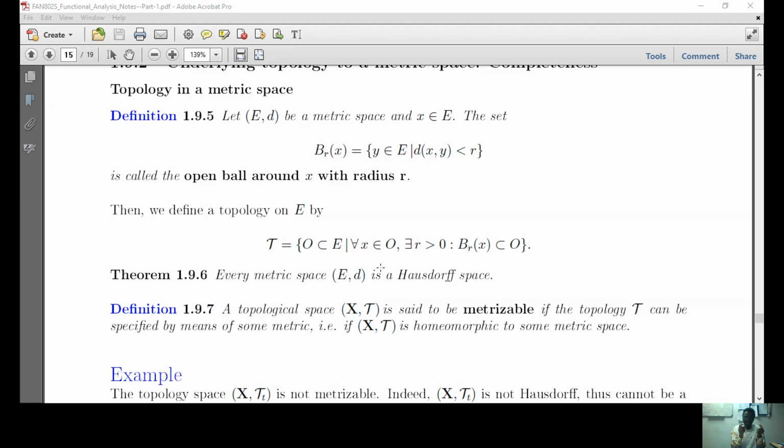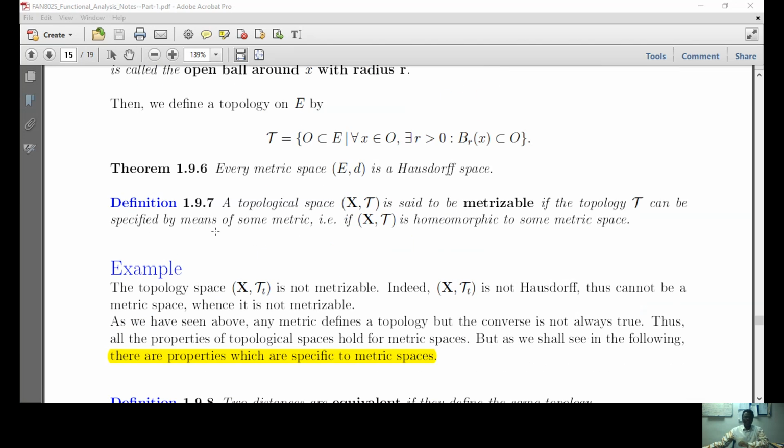Because now here we have the notion of distance. And the distance in R was just the absolute value of the difference. Now you can say the distance d(x1, x2) is different from 0. Then you take your epsilon to be less than that distance divided by 2. And then you can construct the balls: for each of the points, you take the ball centered at x1 with a radius less than d over 2, and likewise for x2. With that, you follow exactly the same proof, and you'll be able to show that every metric space is Hausdorff.